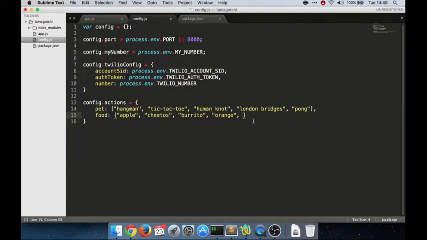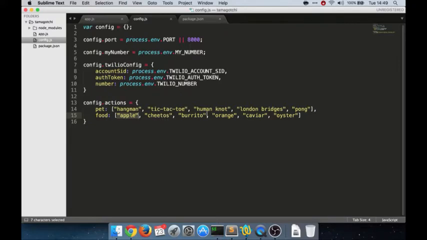Oh, caviar. Oh, we're going fancy. Caviar. Cool. We have some foods here, and that should be oyster. Let's add oyster as well. Why not? Cool. So we have some games we can play with a Tamagotchi. We have some foods we can give to a Tamagotchi.